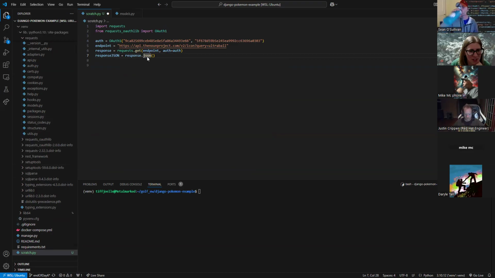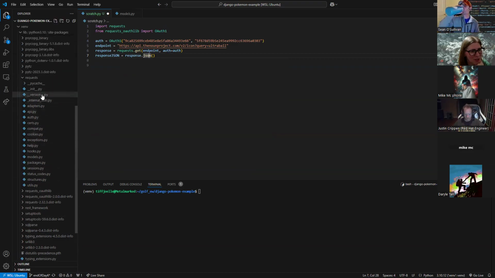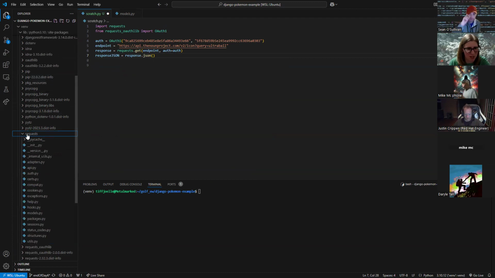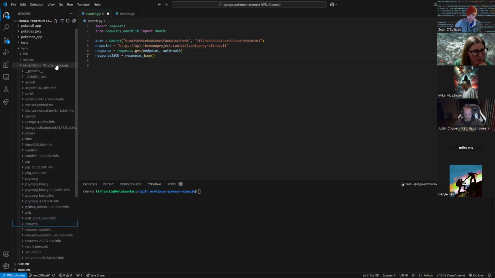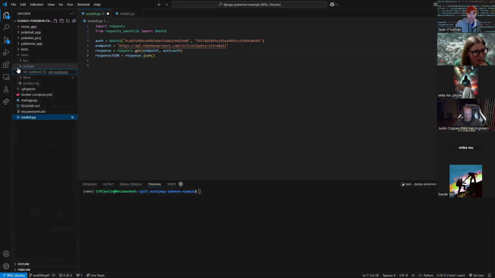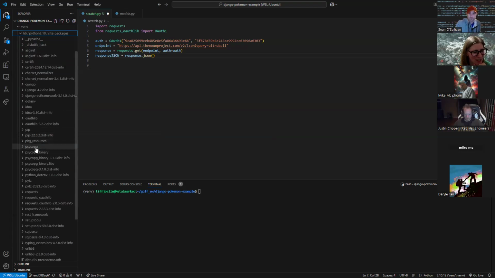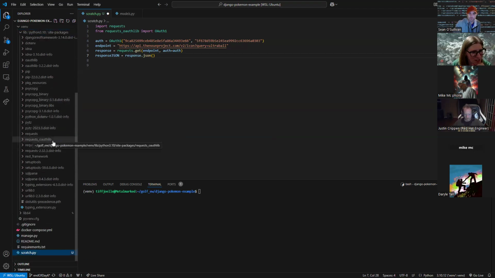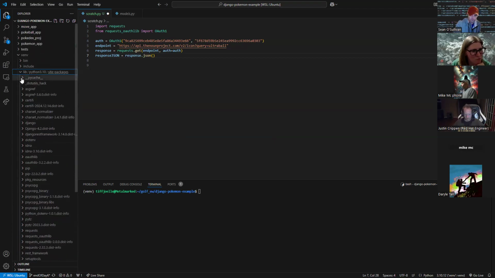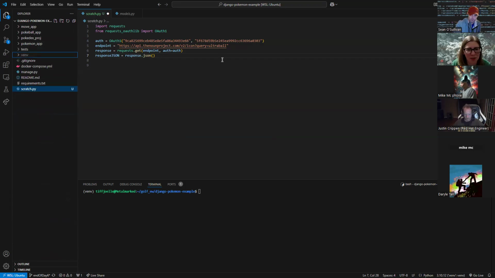I did that control click to figure out where this is coming from, which you can see is under this requests folder, and it's got its own set of Python stuff attached to it. These are all your packages, your libraries that you install in your virtual environment. So if you're ever curious where they go, we can see we have our psycopg binary, here's our requests OAuth library, our REST framework library. So this is where those all go.